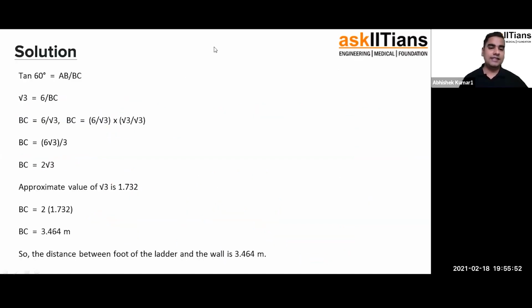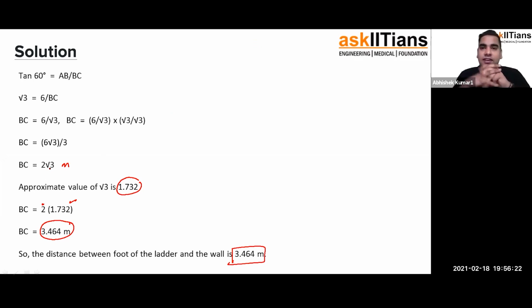So they have done it in the exact same way. It's just that they have substituted the value of root 3 here, which is 1.732. So if you multiply 2 by 1.732, you get 3.464. So that's the answer. See, if you have time in your examination, and if the value of root 3 is given, then you should always substitute the value of root 3 and simplify it as much as you can to be on the safer side, because sometimes some teachers might deduct half marks because of this reason. So it's always better to be on the safer side. If you have time, please substitute the value and simplify it as much as you can so that you do not lose even half a mark. Okay.